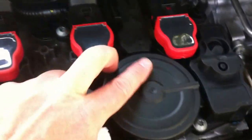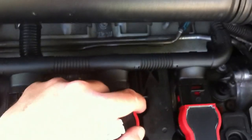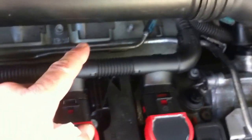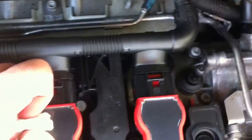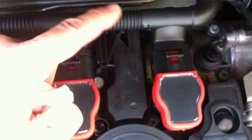Also, what was going on, right back here it was leaking and going right back between the valve cover and the exhaust manifold. It was burning. I couldn't figure out where the leak was coming from. I had to clean everything off, and I could see that no matter what I did, it continued to leak out the back.